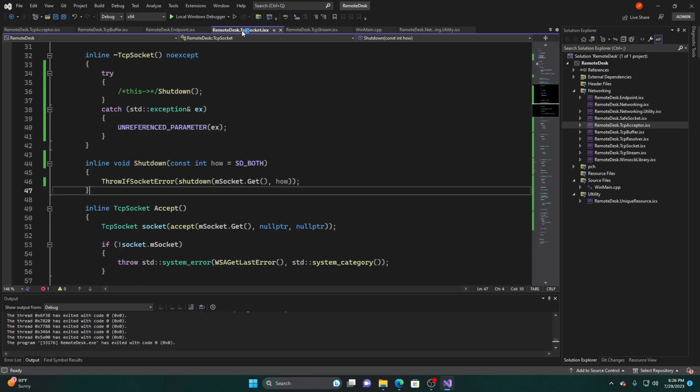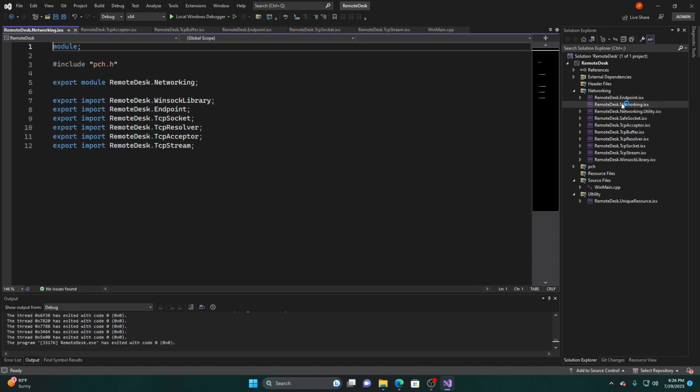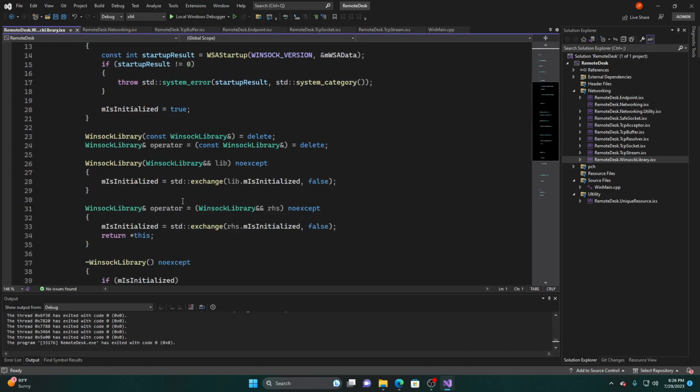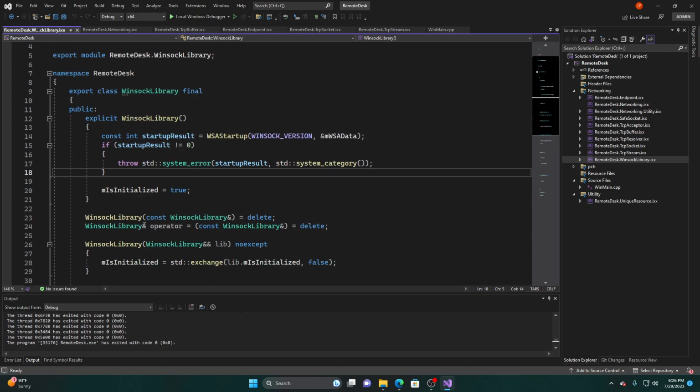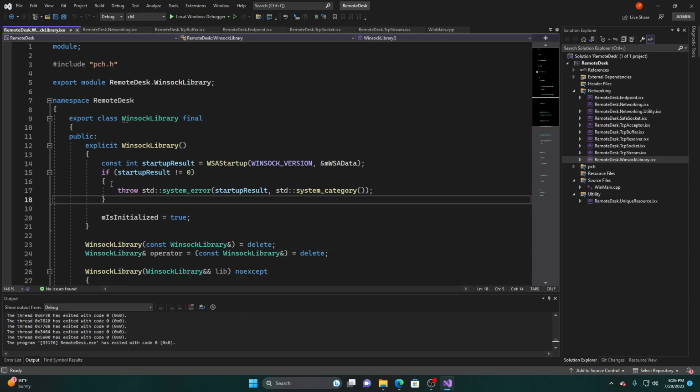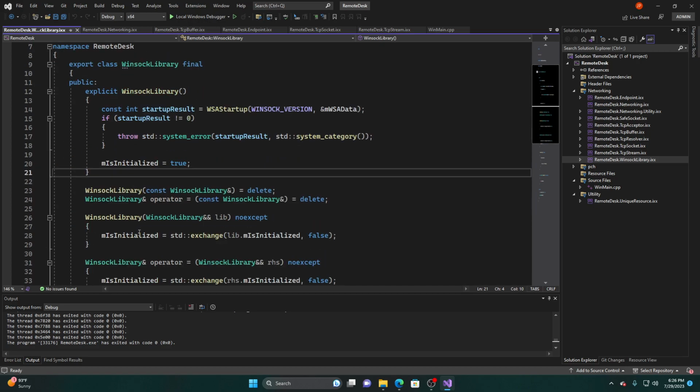I think now we are done, because now we also have network utility, which has this throw if socket error. But we also want to come back to our WinSock library and get rid. Okay, we already have only exceptions. That's perfect.